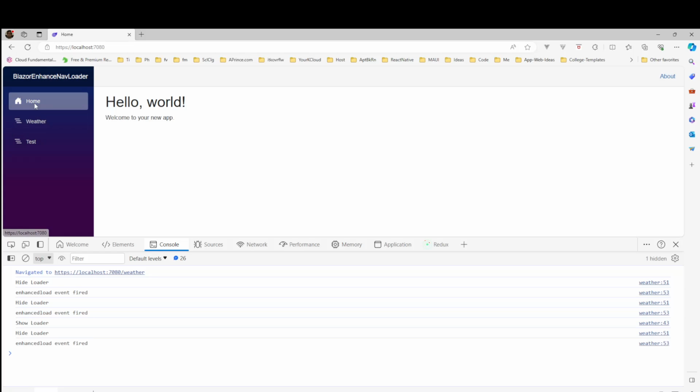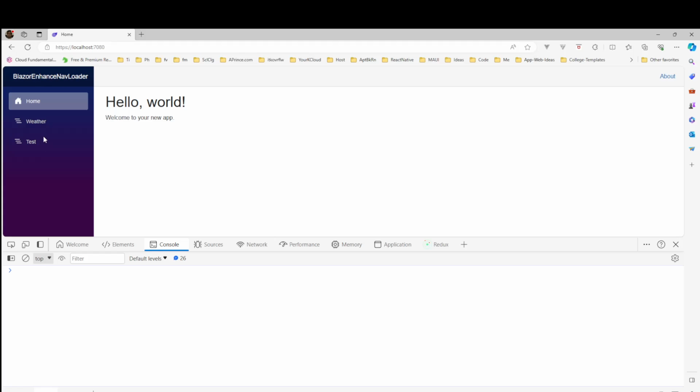If I go to home, we can see that loader for a small amount of time and then show loader, hide loader. Everything is working, but the only problem is we cannot interact with the page after that. But the loader is not here, and we saw that it came, then it went. That means that both of those functions, show loader and hide loader, are working, but still we cannot interact with it. The reason behind this is how this works.